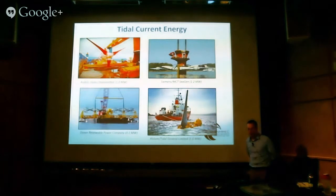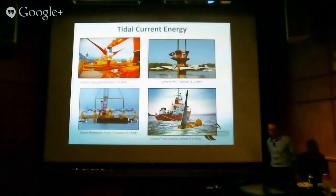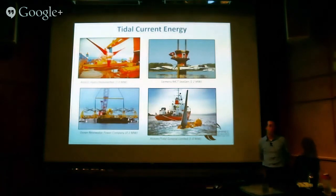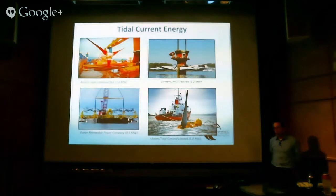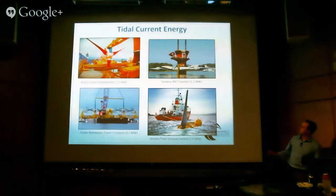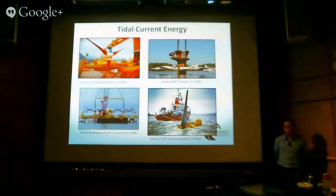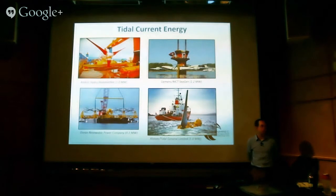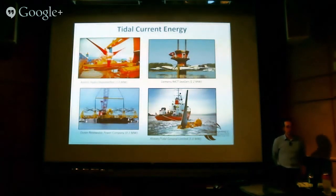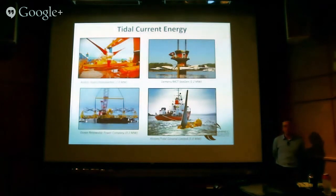The type of technology I spend most of my time working on looks a lot like a wind turbine underwater. Lots of people actually have commercial turbines in the water being tested. This is a technology that's really advanced tremendously over the last five years — from devices on the drawing board at the 100-kilowatt scale to megawatt-scale, utility-scale machines deployed in various locations around the world. One of the reasons technology has advanced so quickly is because it can borrow very heavily from wind. Within the last two years there have been major acquisitions — Siemens, Lockheed, Andritz Hydro, DC&S — big international companies acquiring small tidal energy developers. The technology is literally moving out of the garage and into the water.